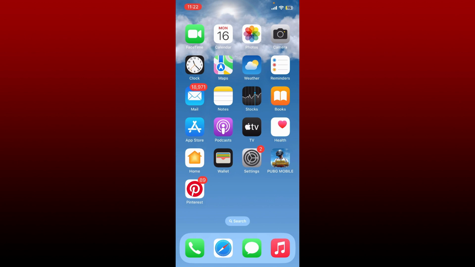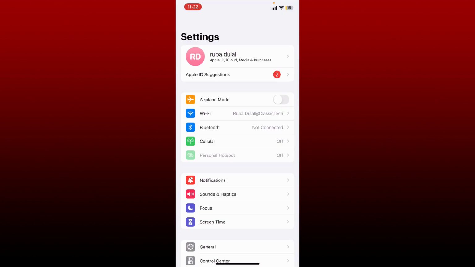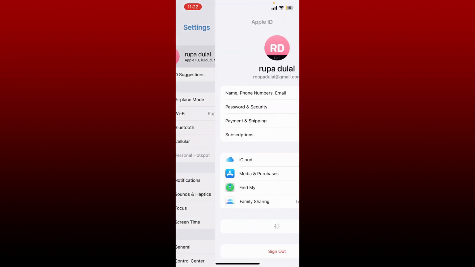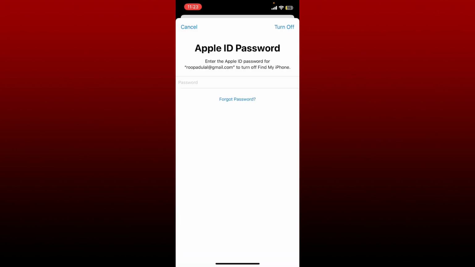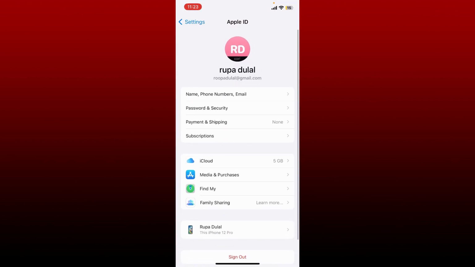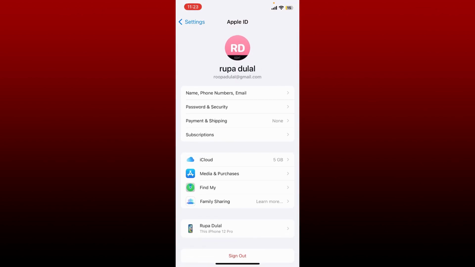If nothing else works out, then you can simply sign out of your Apple ID and sign in again. From the Settings app, tap on your name at the top and tap on the Sign Out button at the bottom of the screen. Enter your password for your Apple ID and then tap on Turn Off at the top right to sign out. Once you sign out of your Apple ID, sign in again and make sure that you write down your sign-in details correctly, and once you sign in, you might be able to fix your issue.